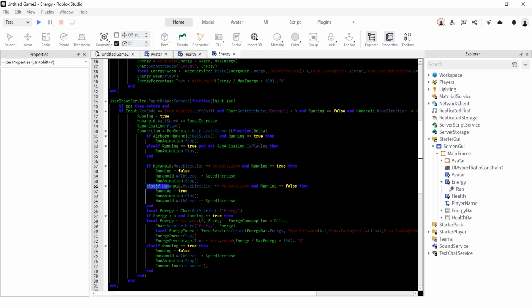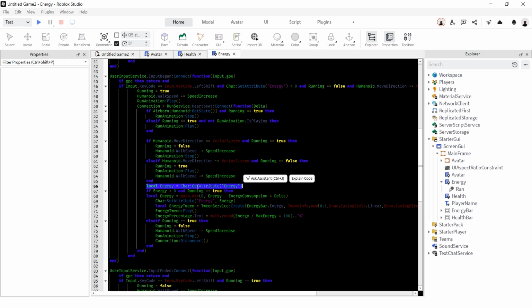Else if, make a check for move direction isn't equal to Vector3.zero, which means that it is moving, and if running equals false, then running equals true, play running animation, and increase humanoid walk speed.